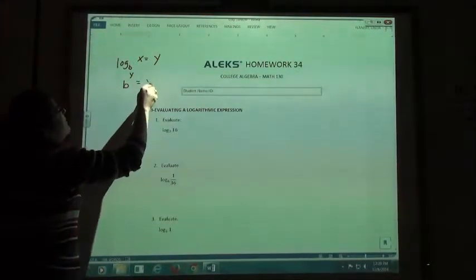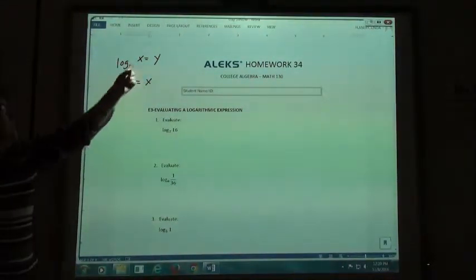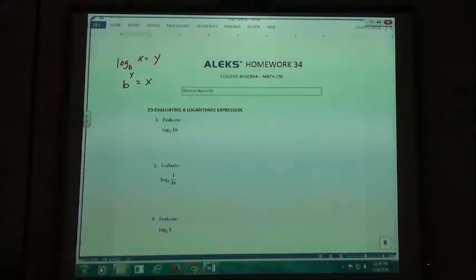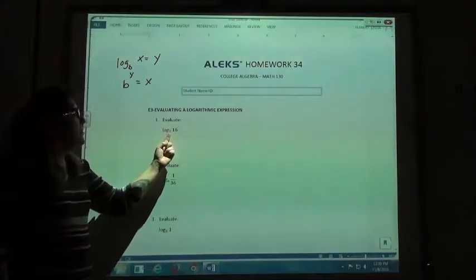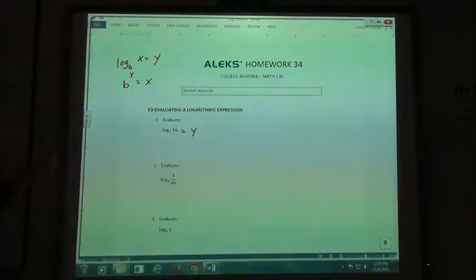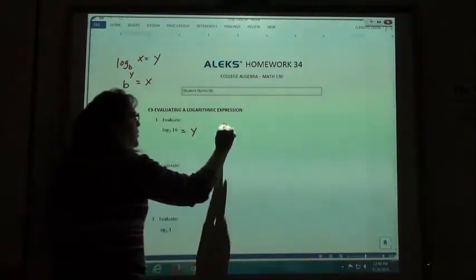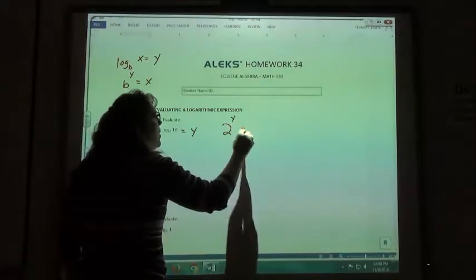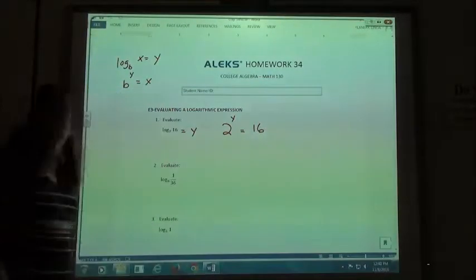y equals x, right. And Alex, I think they use an A and a C, don't remember which order, but it's the same thing. But since I like to think of the inverse as switching the x and the y, I'm going to use x and y. So, log base 2 of 16 equals what? I'm going to just put a y there because that way it'll match up with my equation up there. So if I rewrite that in exponential form, I would say 2 to the y power equals 16.